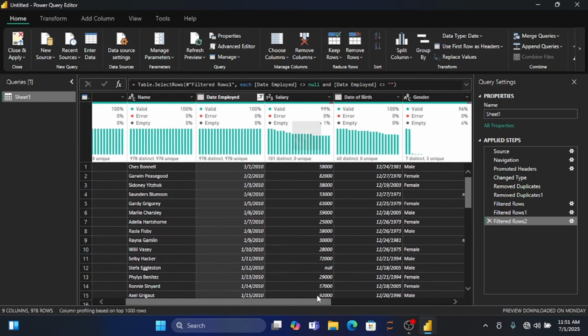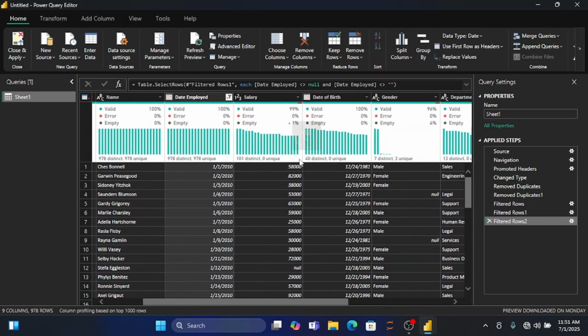We get to the salary. We have empty spaces in the salary, 1%. We have null here. Be mindful when you're removing the nulls.